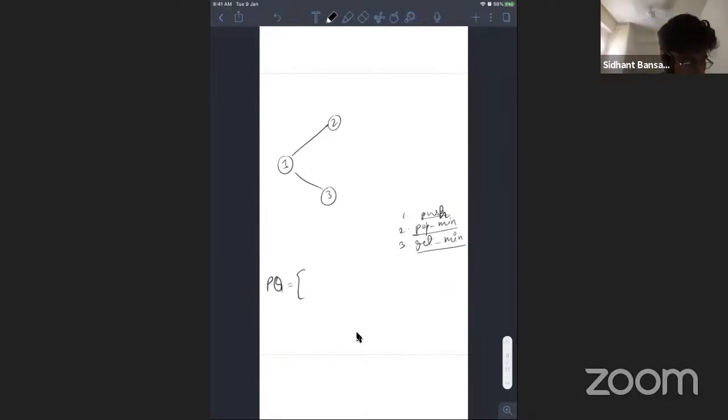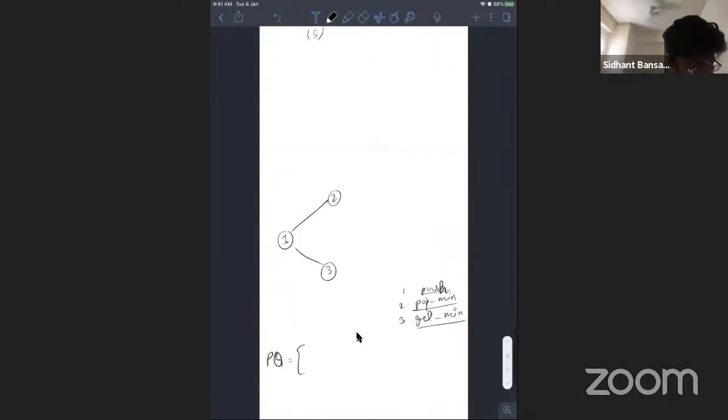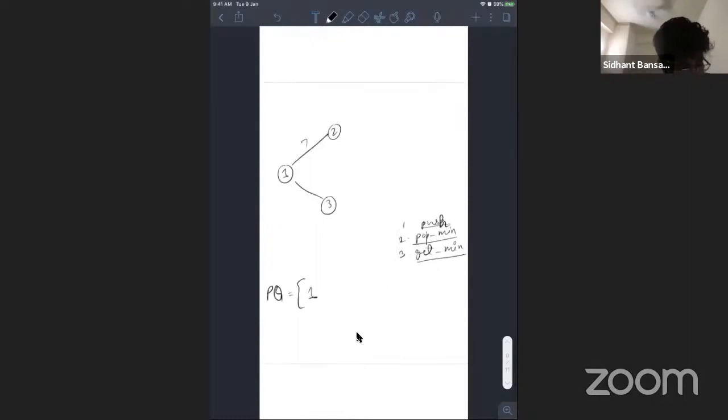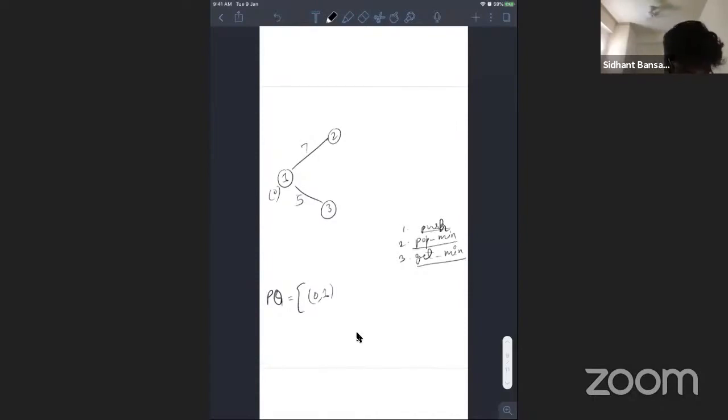So when you're at node 1, you iterate on its edges in any order. Node 1 is in the priority queue. It's not really node 1, it's more like the distance of node 1 comma node 1. So 0 comma 1, because that's the default distance, 0. Now you see, oh, I have 2 edges, one to node 2, the other to node 3. I push both in, and I pop this guy because he's processed now. So I push in 7 comma 2 and I push in 5 comma 3.